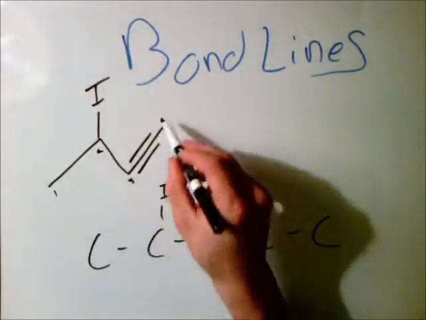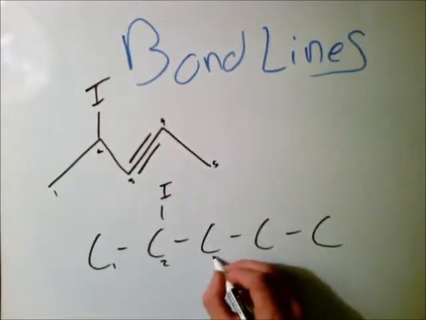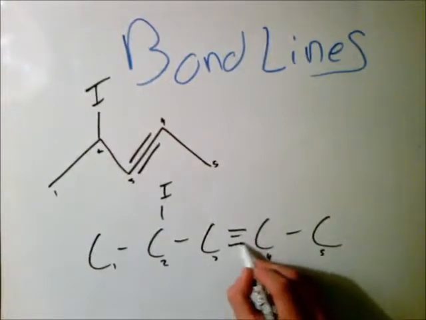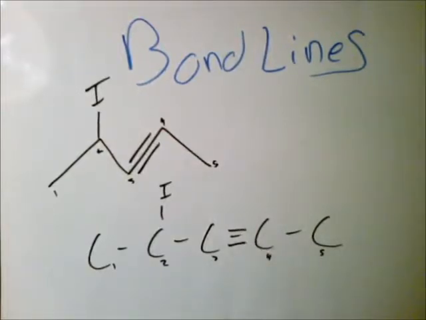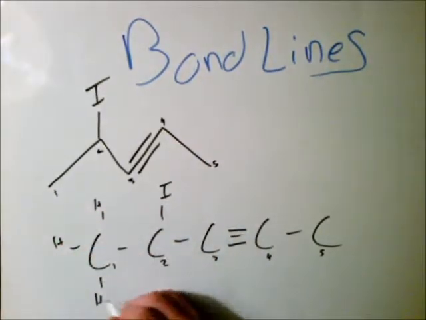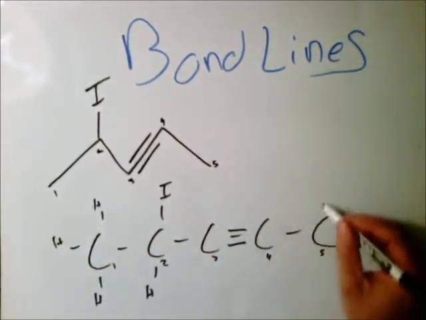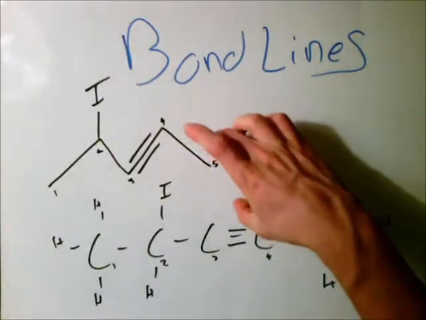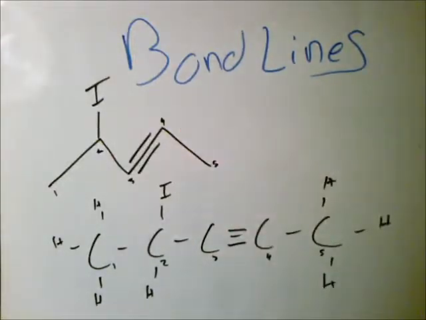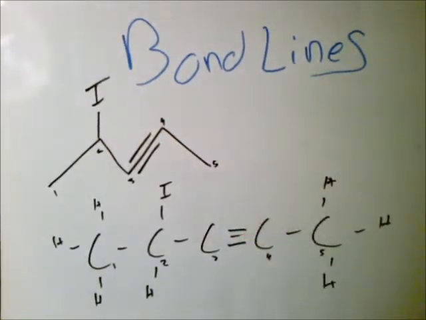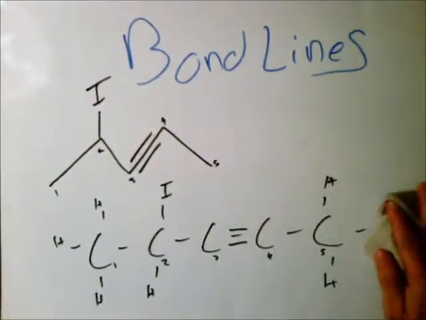So we have 5 carbons on our carbon chain, so let's draw 5 carbons. On carbon 2, we have an iodine, so we'll draw the iodine. In between 3 and 4 we have a triple bond. We'll draw a triple bond there. And now all there is to do is fill out the remaining hydrogens. Oh my god, I don't want to do that. So as I said before, these two structures are representing the same molecule. This one is more time effective, while this one is a more, I don't know, descriptive representation.